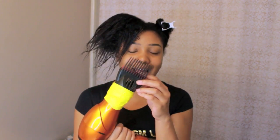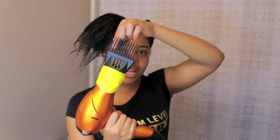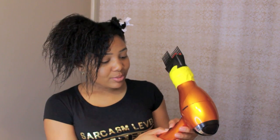The reason that I like this one, if y'all have seen any of my older blow drying videos, is because it's like a double layer pick. So you see the black here, but then there's also red in between that, and it just gets my hair really straight, especially when I have a lot of new growth. I'm 11 months post. I'm gonna start on low, then I'll work my way to high and blow dry straight.